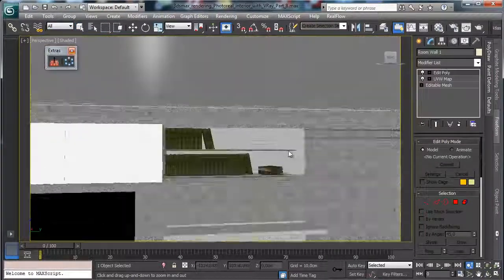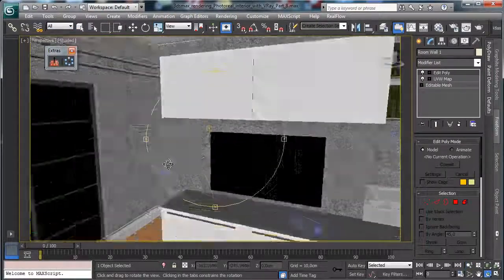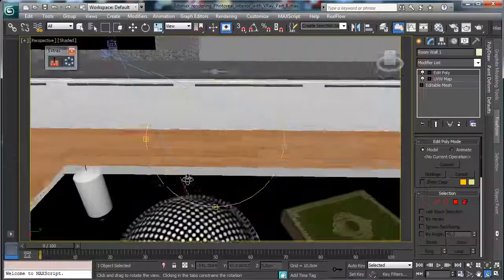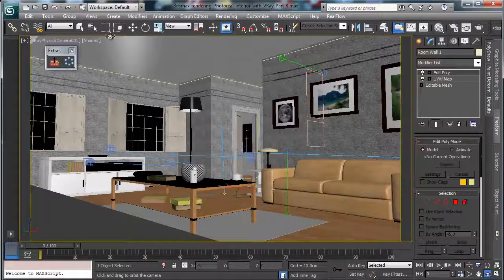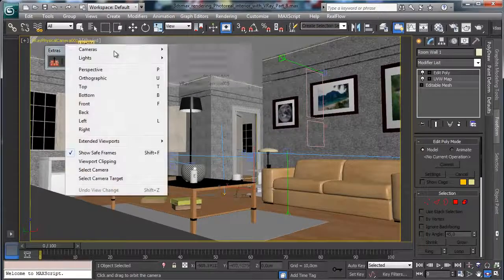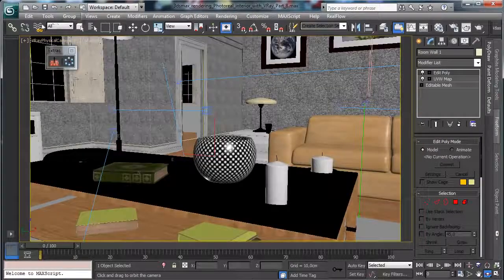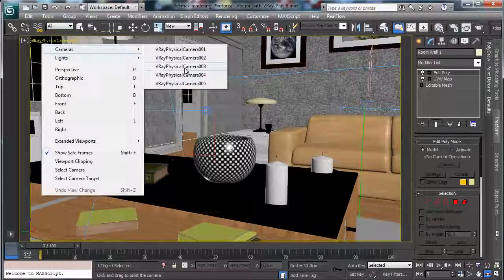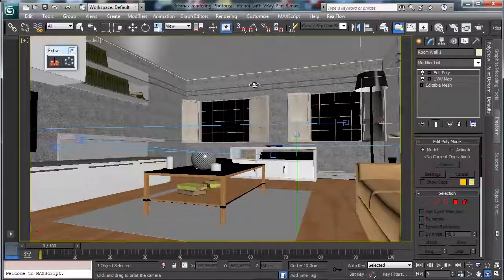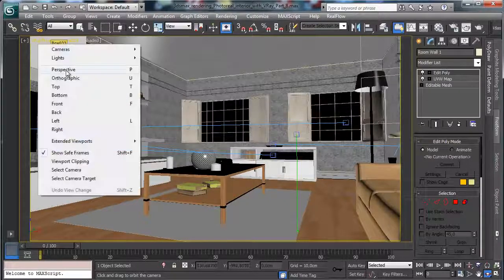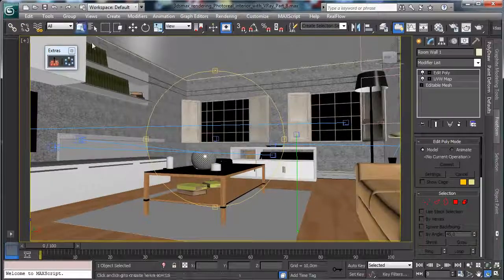Then let's copy something we have from the other point of view. Let's check the other cameras. We can pick something, I think, let's go in perspective.